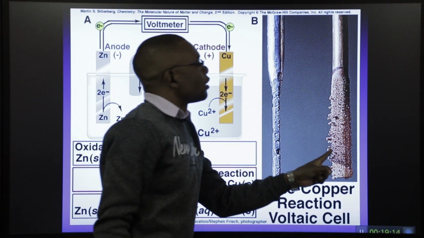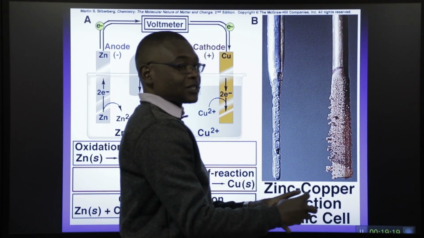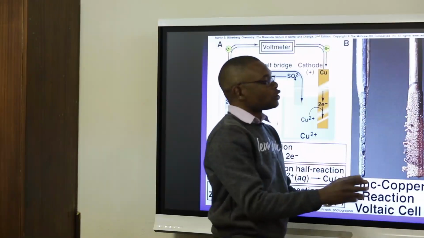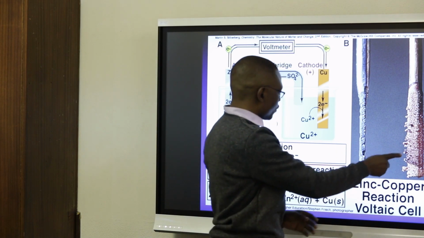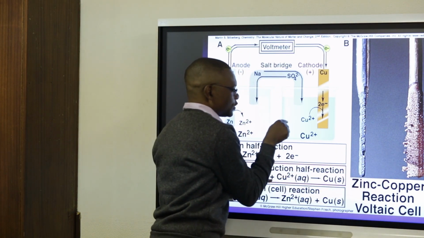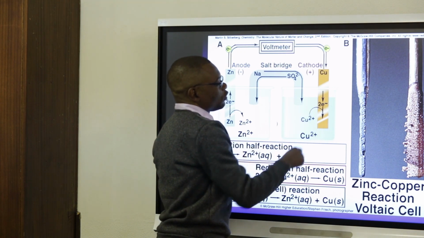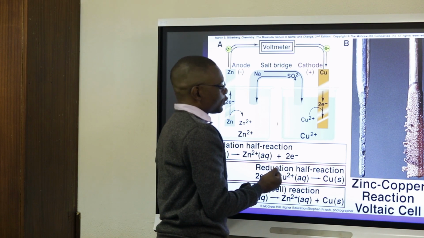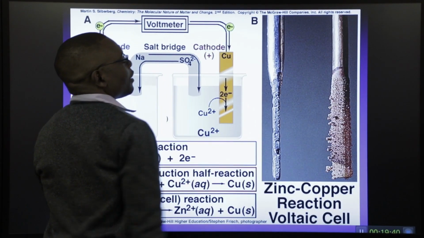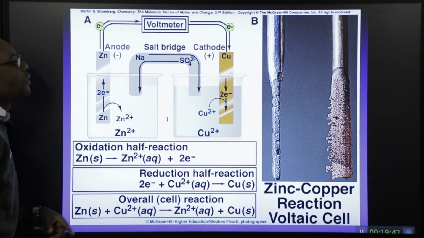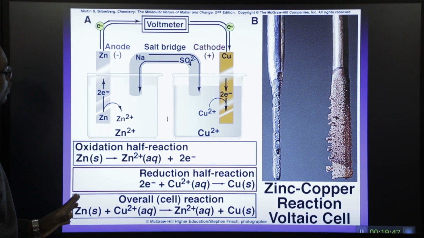And look at the copper. This is the original copper. Look how it looks now. It has some deposits of copper atoms forming around the electrode itself, because the copper ions in the solution are depositing onto the copper cathode, and then they pick up the electrons, and the solid copper atoms form like that. I hope this is quite clear and straightforward for you to understand what's happening.